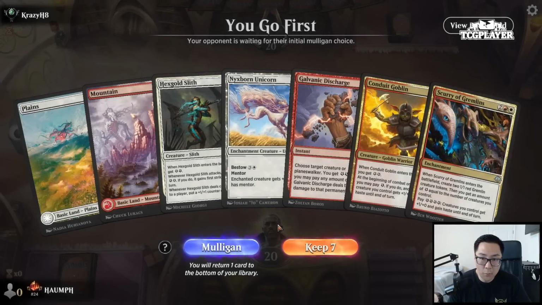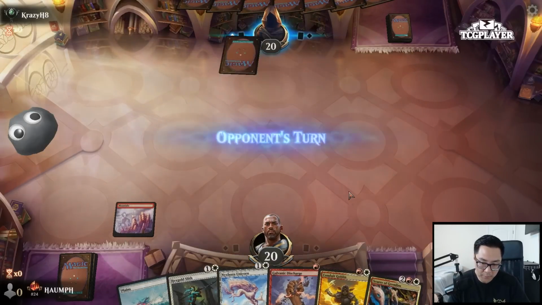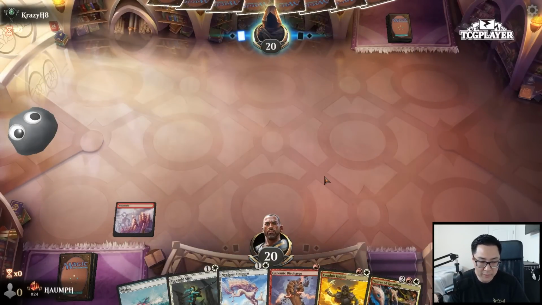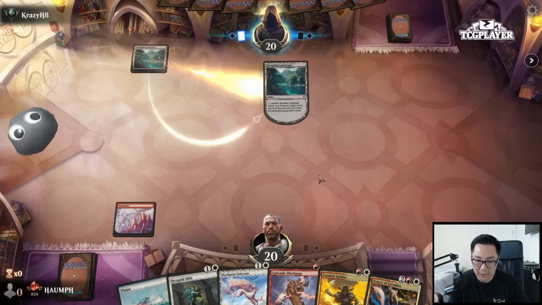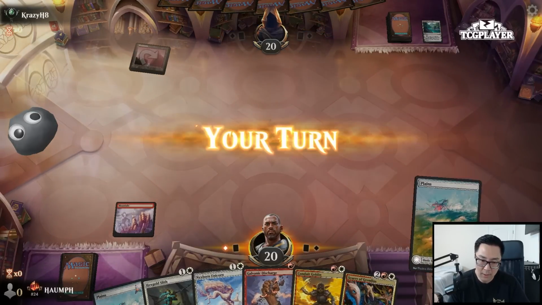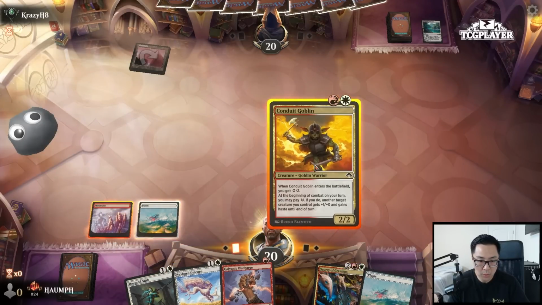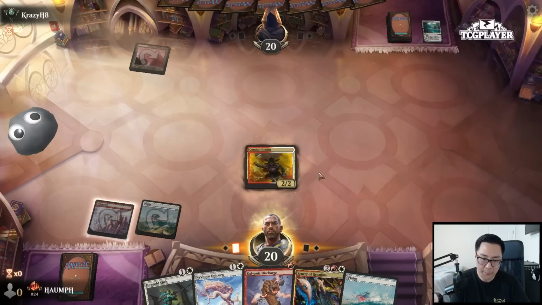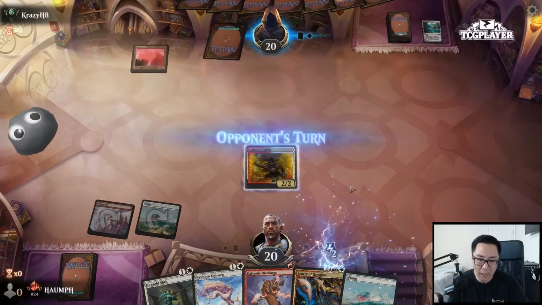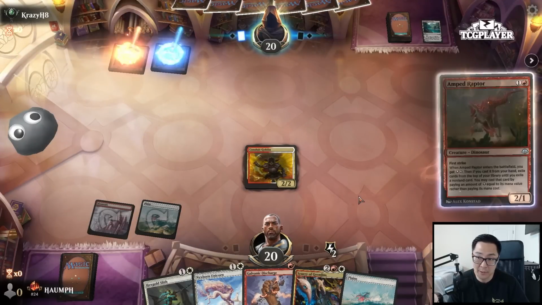Okay, we are on the play with 1-drops, 2-drops, a Mountain, and a Plains. We have a Scurry of Gremlins at the top end of our mana curve. Only 2 lands, so obviously if we can hit a couple lands, that would be ideal. Our opponent went Bountiful Landscape turn 1. Makes me think they're an Eldrazi deck. Let's see. Yeah, we're gonna go Conduit Goblin here. Oh man, Conduit Goblin into the Unicorn is awesome.